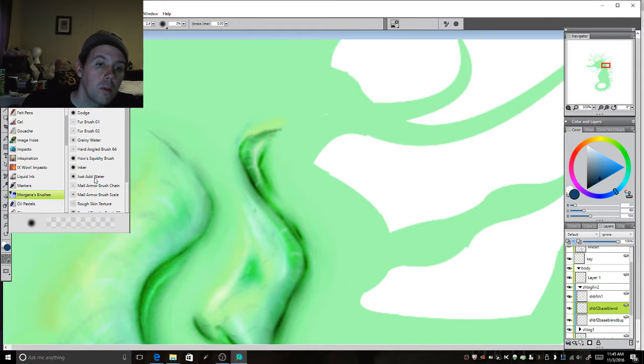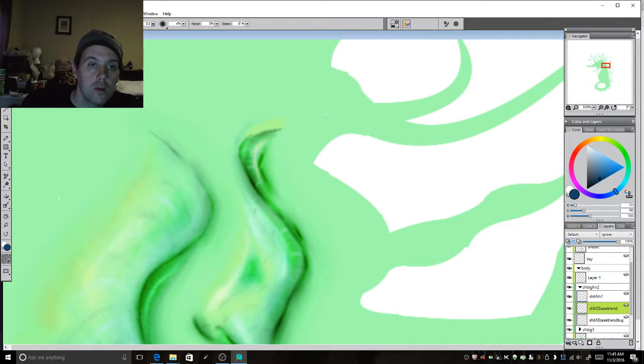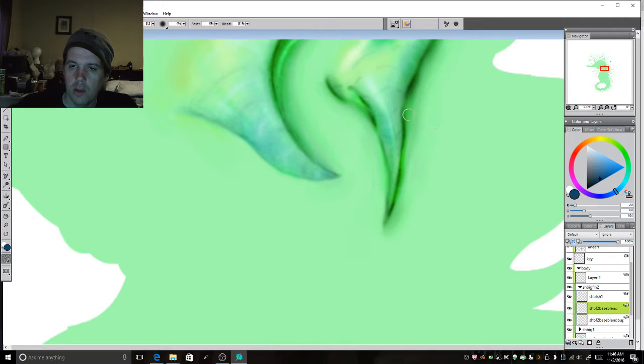Just add water. Smaller brush, bigger brush picks up more. It's like raising the opacity. I don't want it that strong. Just want to jump over. Alright.